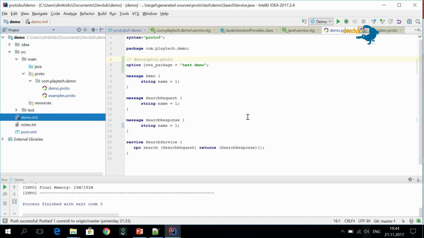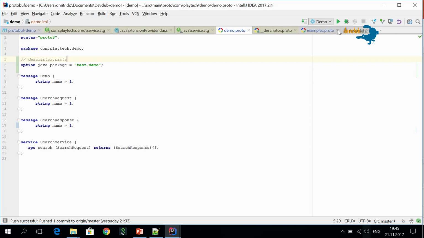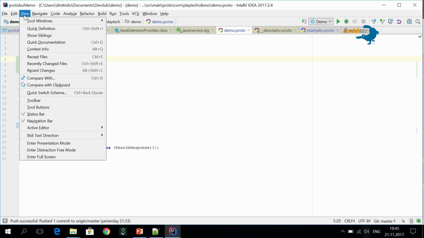Maybe use presenter view or something. What do you mean? Or just enlarge the font size. Yes. It's Control plus, I guess. Third last one, end presentation mode. Add presentation mode, yes.